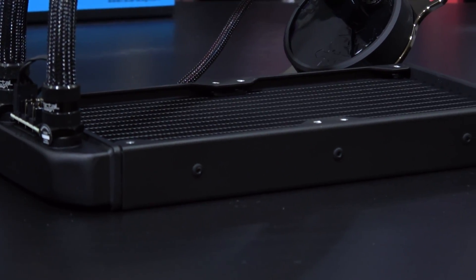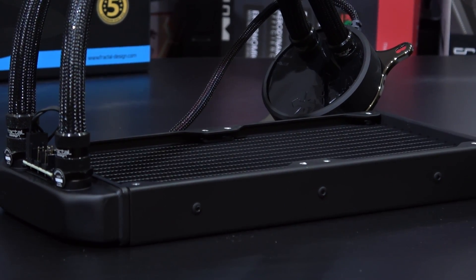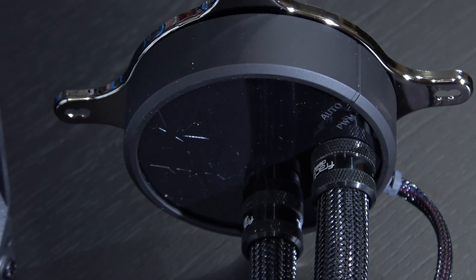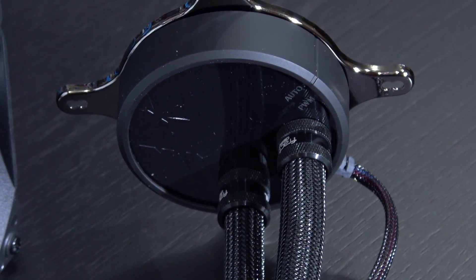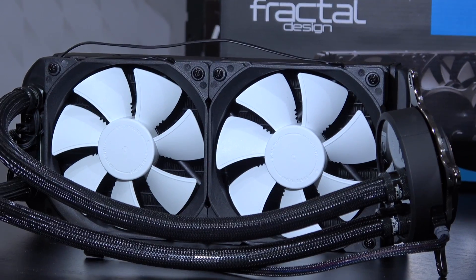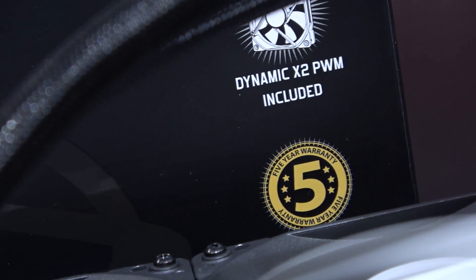It's well built from radiator to pump. The radiator is aluminum and a little thicker than most, with 31mm instead of the fairly common 27mm these days. Judging by the looks of the pump, it is a unit by the OEM Acetec, which is known to be a good one. Fractal Design is very confident of the quality of their AIO, backing it up with a long 5-year warranty.